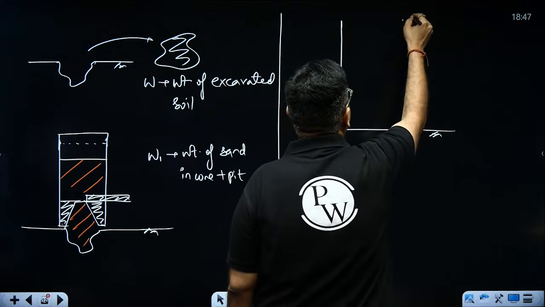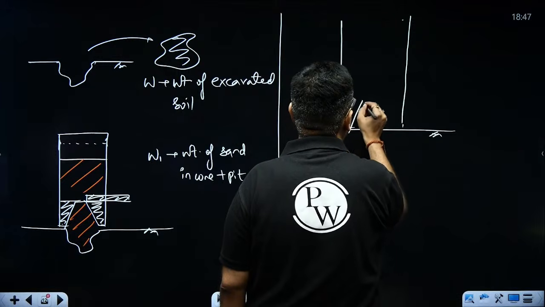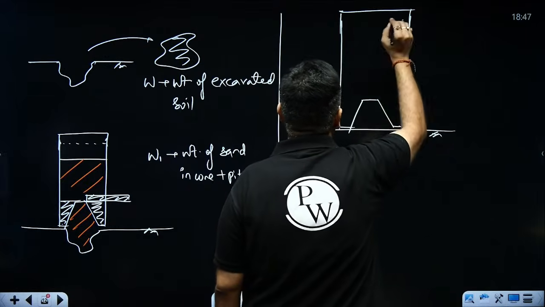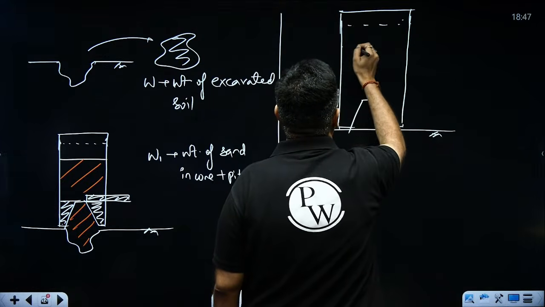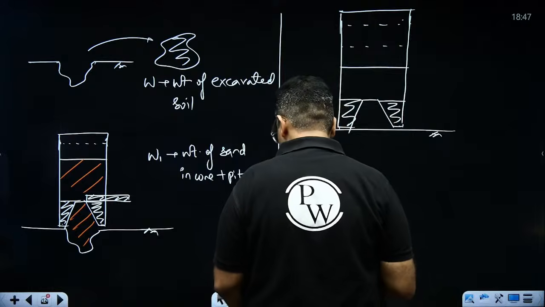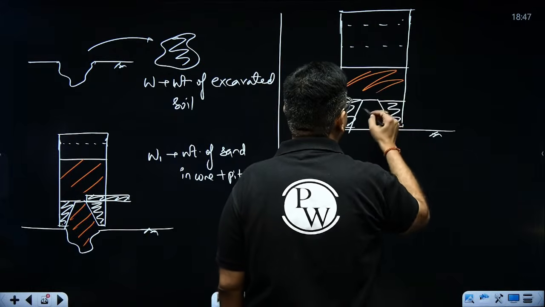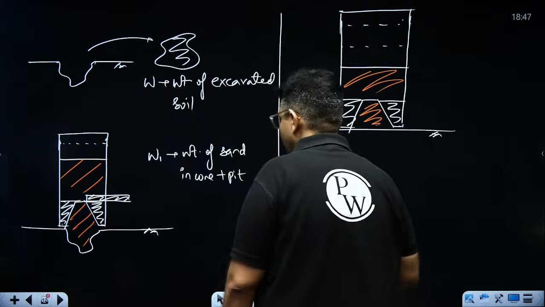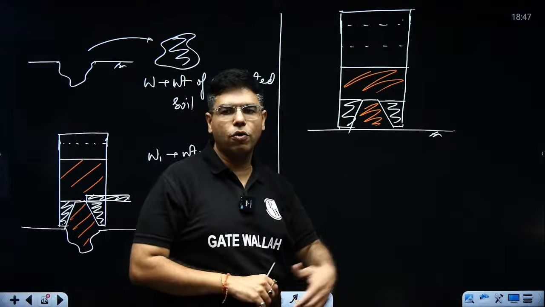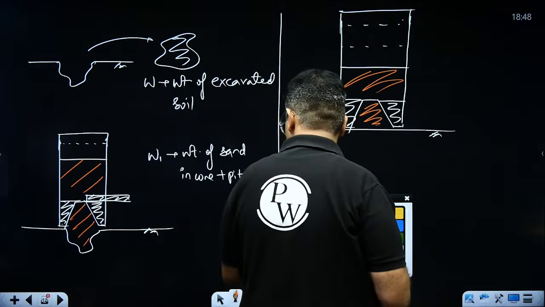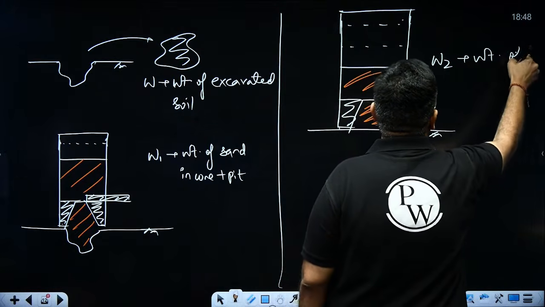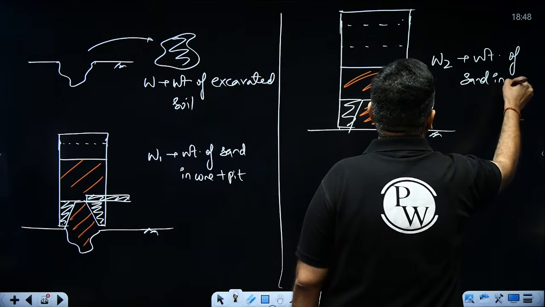Now, again take this sand bottle and open it on a plane surface. You will not refill the bottle with sand; whatever was filled was filled. Then you will find out the weight of sand in cone only. Second step: you open it on a plane surface and find the weight of sand in cone only. Let me call it W2, the weight of sand in cone only.